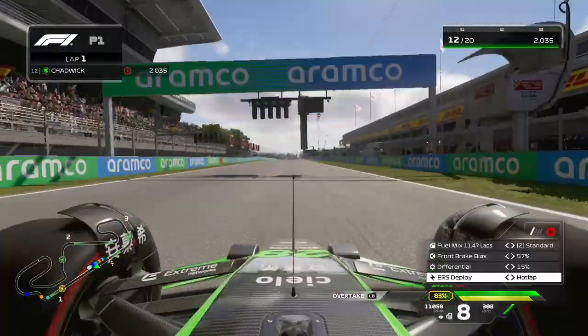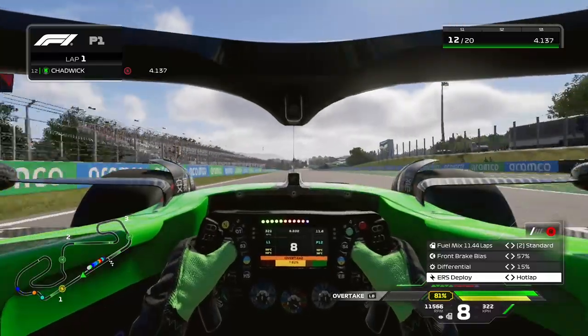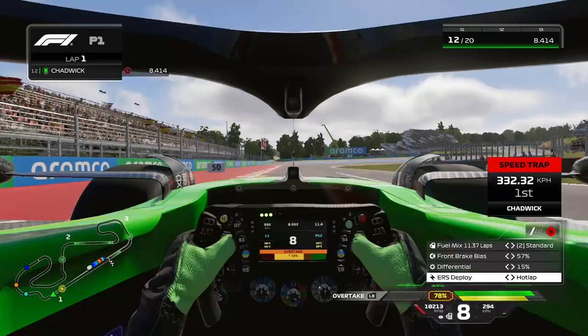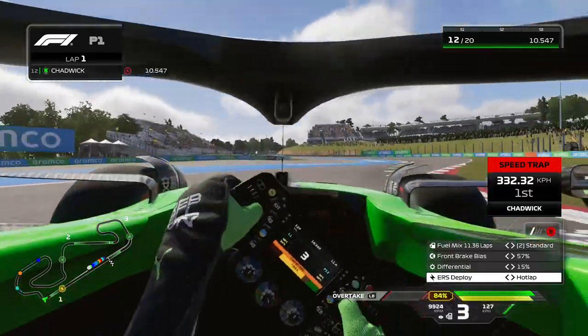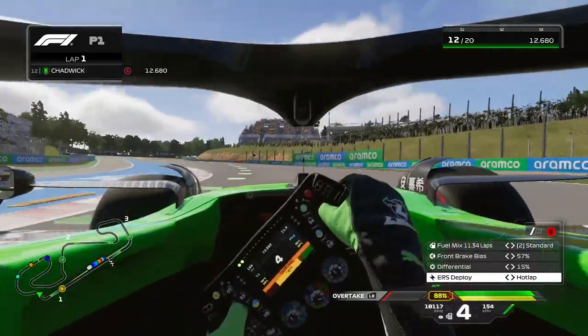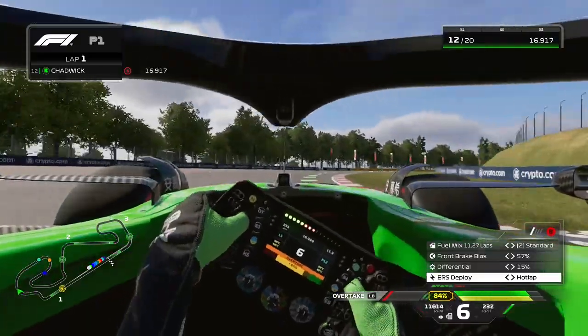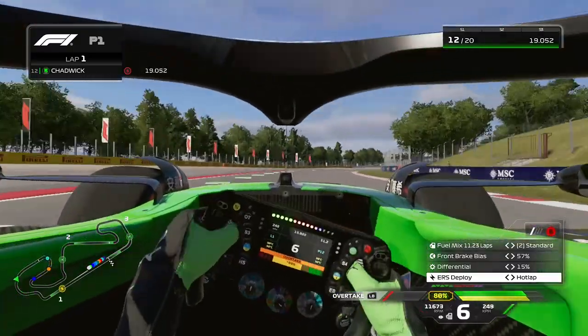Keep an eye on your tyre temperatures, which you can do on the temperature panel of the MFD. We monitor carcass temperature and surface temperature, and you'll get the best performance when they're both inside a normal operating window. Surface temps tend to fluctuate faster, so try a few laps with the data open and get a feel for how to control them.